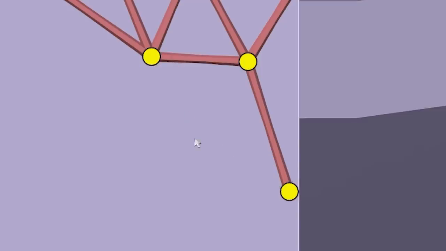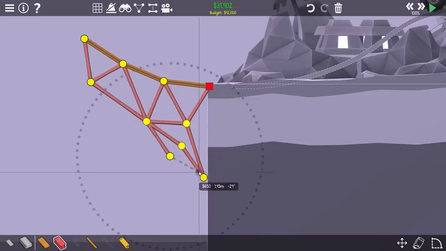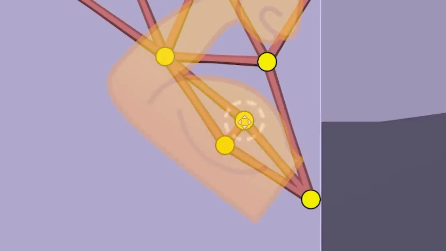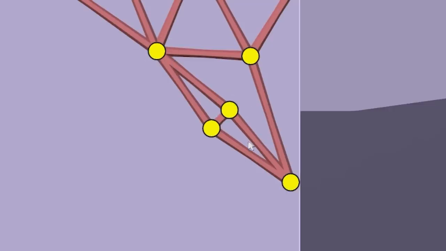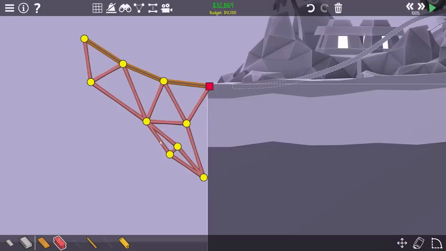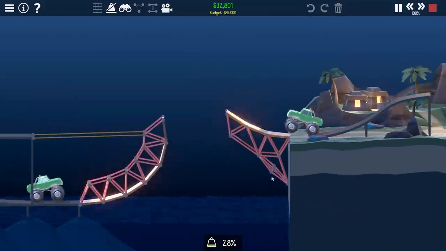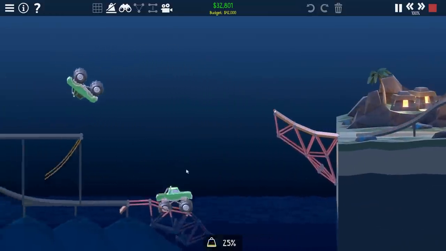But if we replace it with that sort of shape and then just stitch them together, we've made something called a muscle. It's called a muscle because it sort of looks like a muscle. And basically, rather than the force going down one piece and just breaking it, the force is now spread along two separate lengths, which basically means I've made this beam, if you want to call it that, twice as strong. However, obviously it does cost more. So let's see how that works. Oh, look at that. Works perfectly.